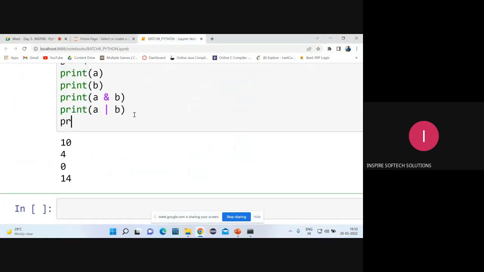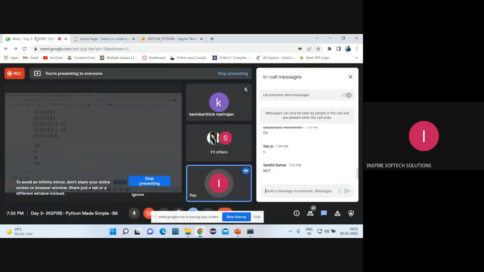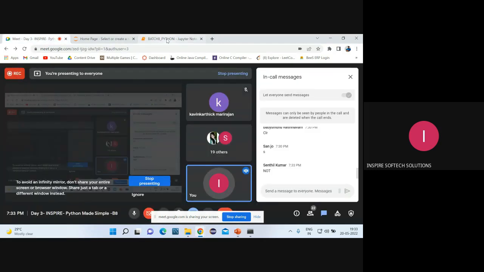So now print A will be using NOT. So how to denote NOT? What is the symbol of NOT? Come on, anyone? We'll see how many people are responding. Can I use NOT?